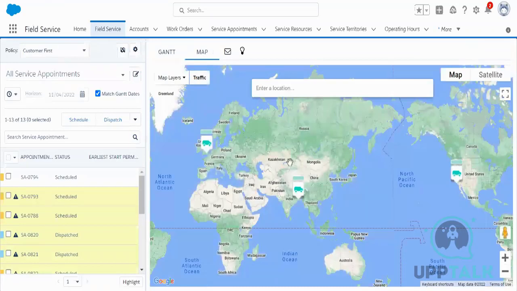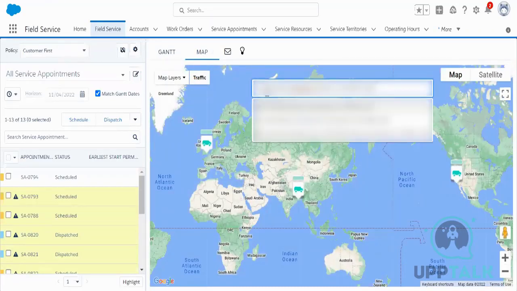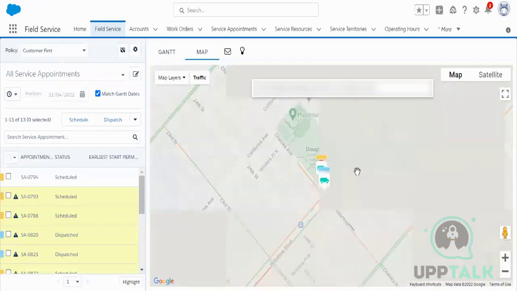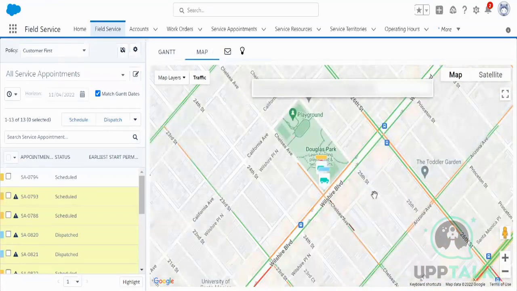if one service resource is coming from this location, like I have put this location here, whether there is traffic or not. Based on that, if he is handling 3 service resources, you can decide which specific service resource's address will require less travel time, because the addresses will be provided and less travel time calculations will be there.